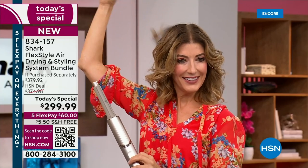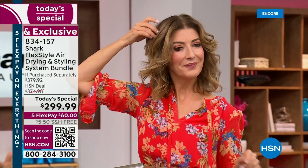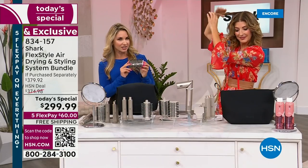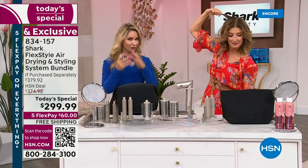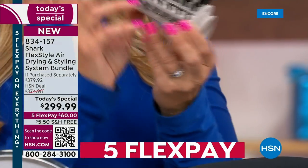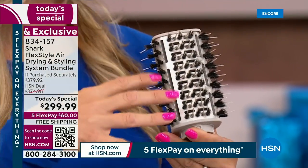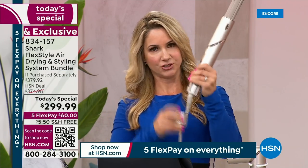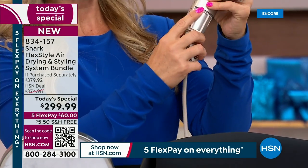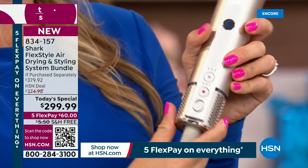It is regulated at a thousand times per second by the Kwanda technology, which prevents it from getting hotter and hotter as time goes on — designed to prevent heat damage. It's also designed with all these tools to add volume, smooth, defrizz, and add shine. For those of you who have already got your hands on one: once a week, take your brushes and pull out all the hair so the air can flow through nicely. Then once a month, take the filter cover at the end — it just comes off — and with your finger or an old toothbrush, wipe off the debris. That way this baby is going to last you a lifetime.